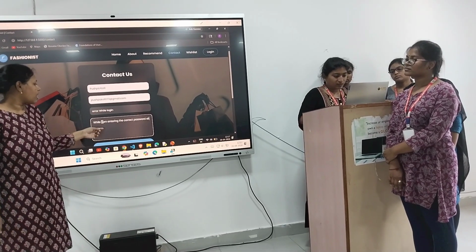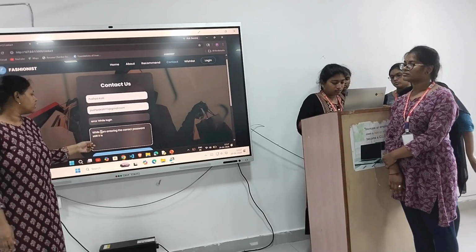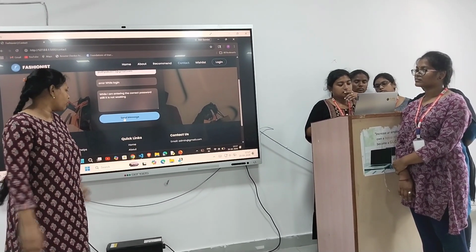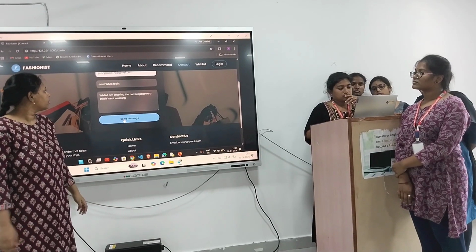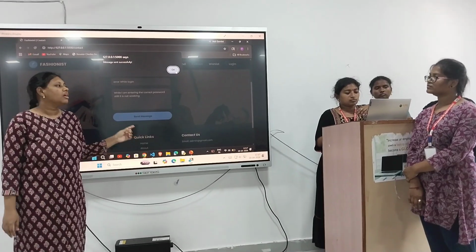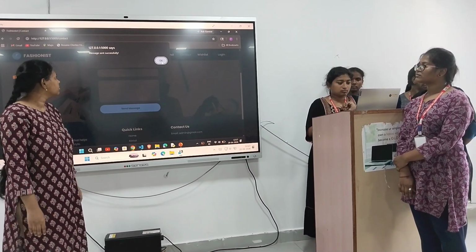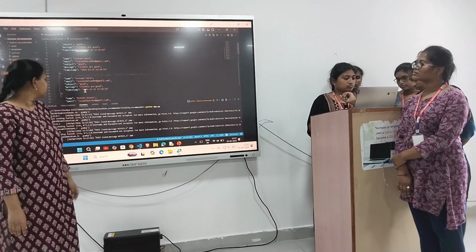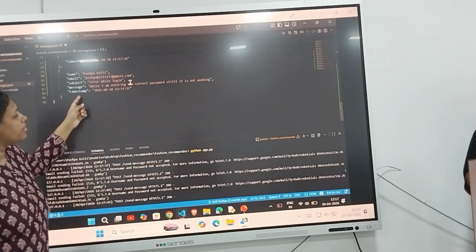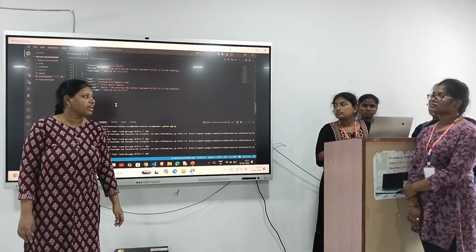Here she is typing that I am entering the correct password, still it is not working. This data will be stored in our message.json file which we included in our project. Message sent successfully. These messages will be stored in our message.json file. Here is that message, and the timestamp will be noted because we use the datetime library. And my friend will continue.